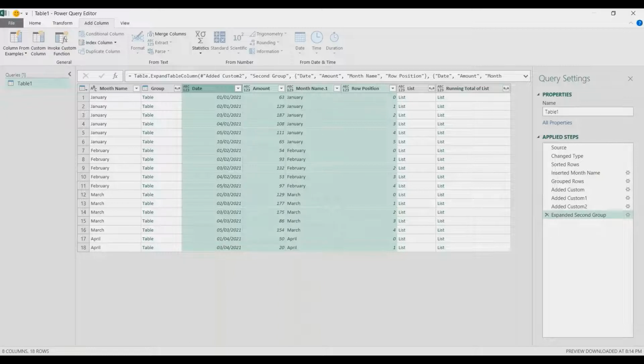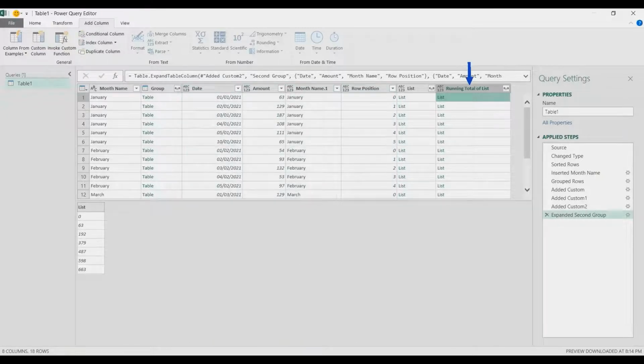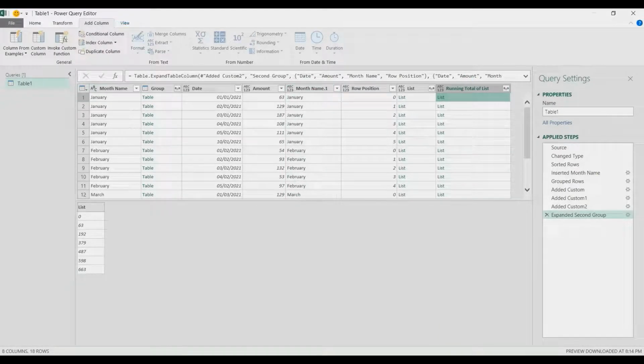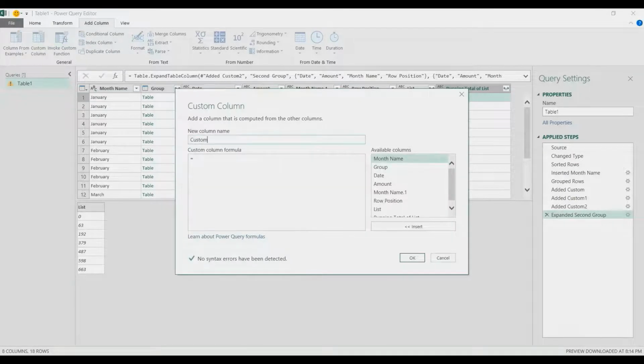So I'm going to pull this value here in the running total of list, and to do that I'm going to add column and then custom column. This is the final column, and I'm going to call it the running total. It's the final running total, and I'm going to say that please extract the value under the running total of list. So here, choose that, and then not the whole list, but a specific row. So a row here is a curly bracket. We're going to start with 0 or 1 or 2 or 3 or so, and so on.